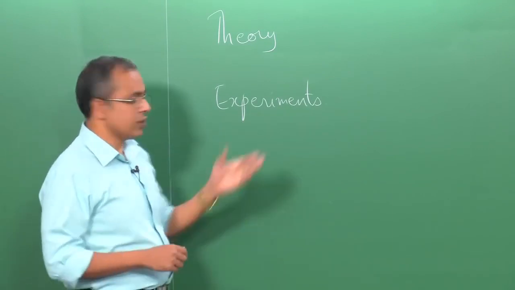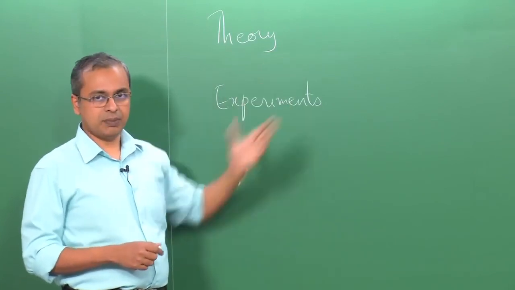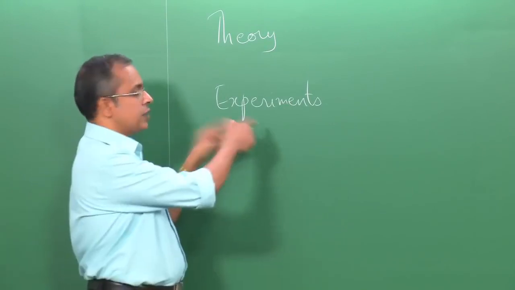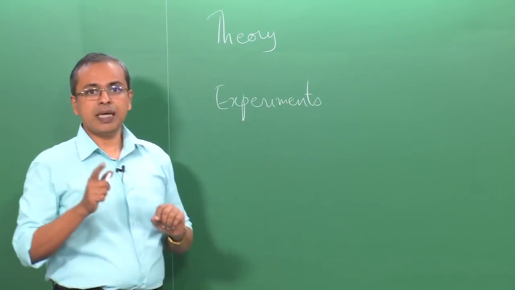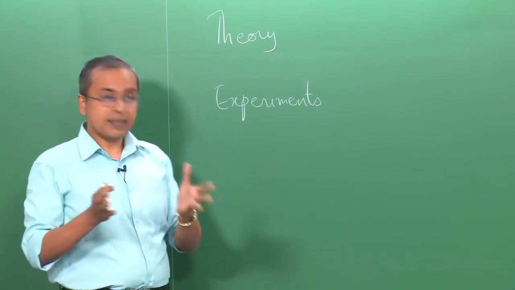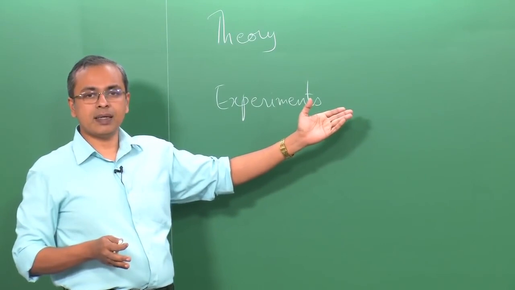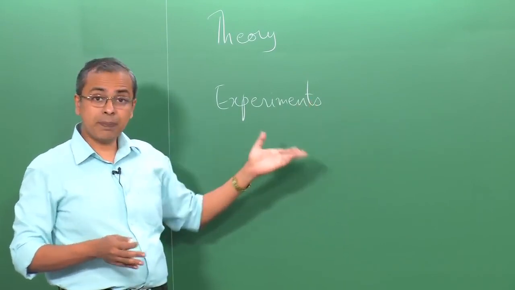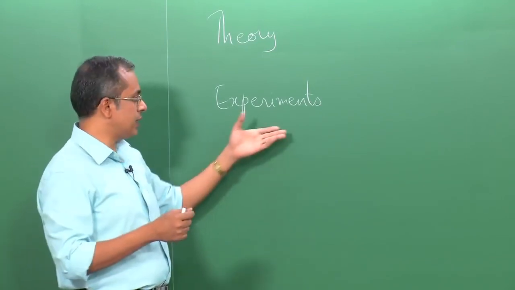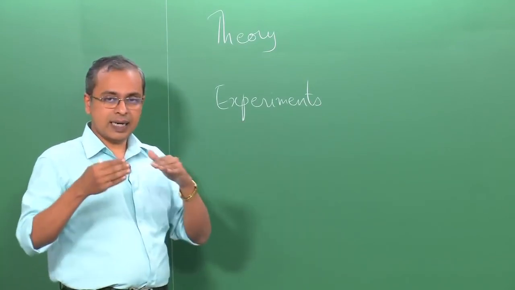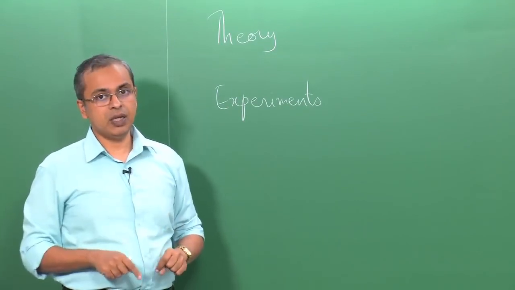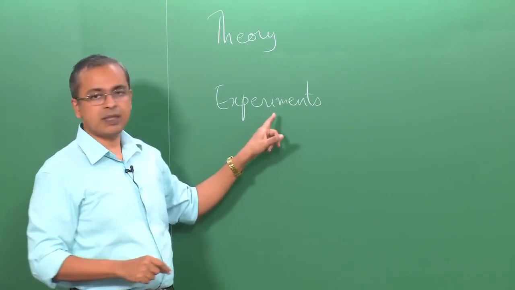Now, that is the basic relationship between these two. Therefore, it is also very important that you run your experiment correctly. If you run the experiment incorrectly or you have done it in an uncontrolled way, then naturally your results will not be appropriate, will not represent the actual phenomenon, right. So, when you say that experiments are supreme, the underlying assumption there is that you have run the experiment correctly. That is a very important aspect associated with experiments.